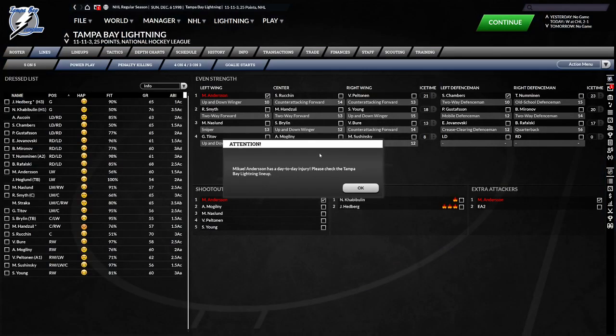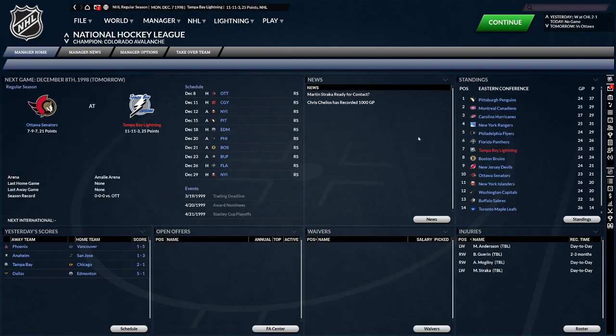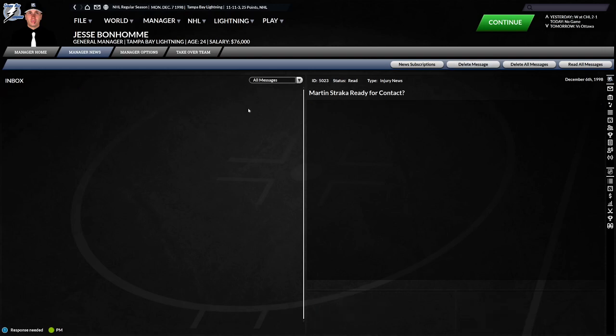Oh, and we have another injury. Alright, so Mikael Andersson is hurt now. That's another day-to-day injury. We'll have to see what happens here. Chris Chelios played in his 1000th game against us. So that was a milestone game for that particular player. He didn't get a point. Chris Chelios is 36, and he is still a 3.5-star player. Of course, Chris Chelios played until he was 89 or something like that. So he still has a ways to go before he retires. And Martin Straka is feeling better.